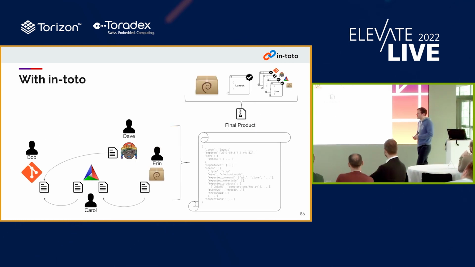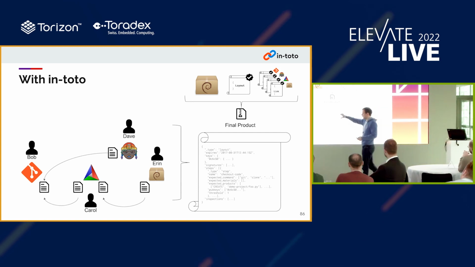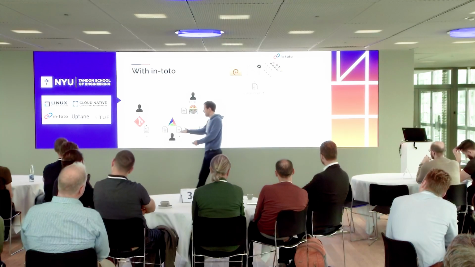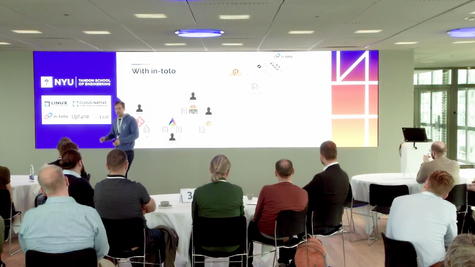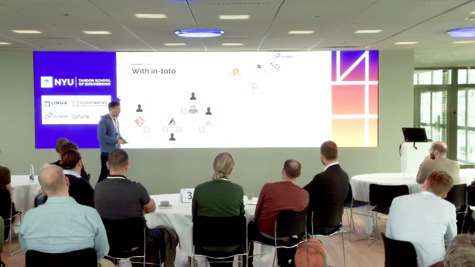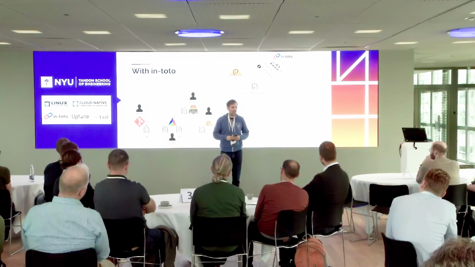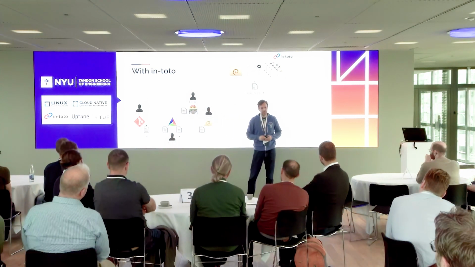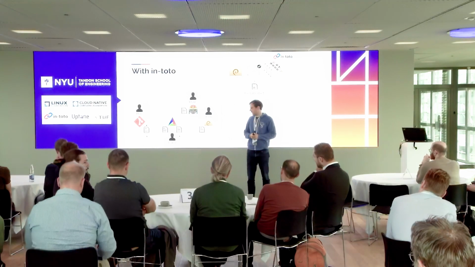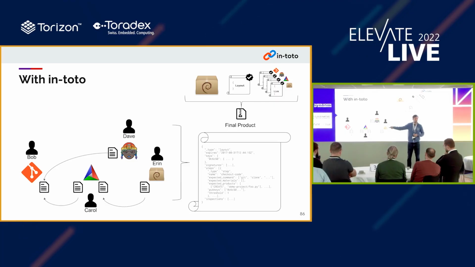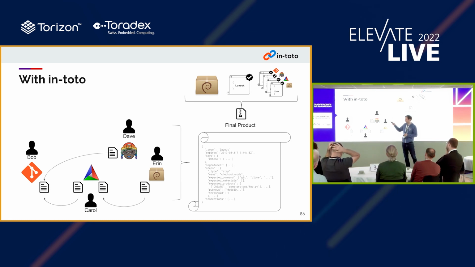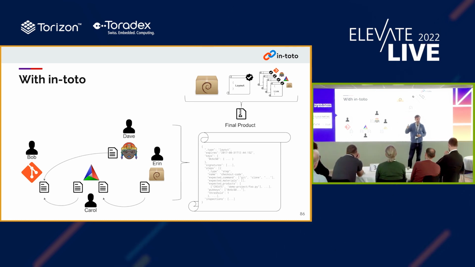So within Toto, you end up writing this layout, and it's actually very simple to go and generate this link metadata. In fact, I had a quick chat with Brandon after his part of his keynote earlier today, and he's already generating a Horizon build system link metadata and stuff like that. So hopefully, a soon future release of this will have all of this built in. But it's actually surprisingly easy to integrate.